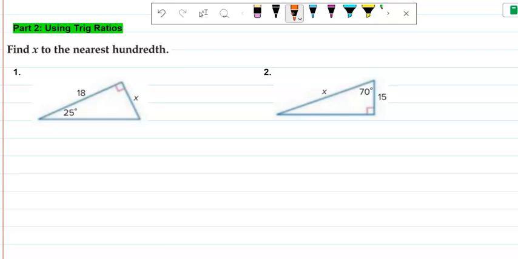All right, so hopefully we're using our nice little acronym for ourselves. I'm going to write that right here so we remember it. So SOHCAHTOA. Okay, so number 1, remember we're always taking the sine, cosine, and tangent of that acute angle. So for number 1, we're going to focus on 25. For number 2, we're going to focus on 70, right? We're not going to take the sine, the cosine, or tangent of the 90.